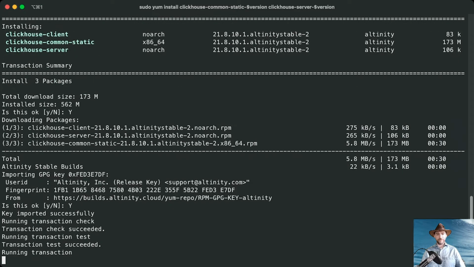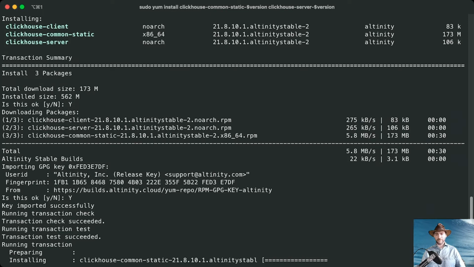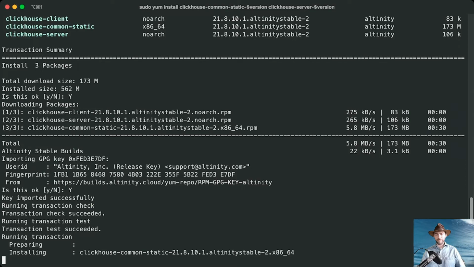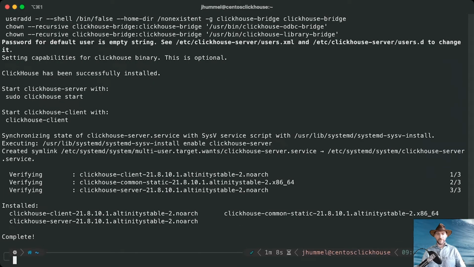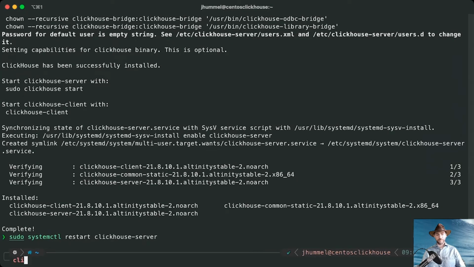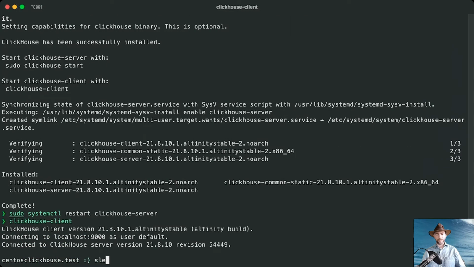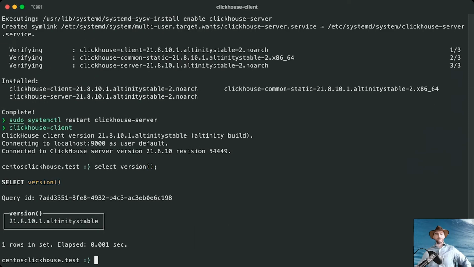All right, there we go. Now it's actually installing. Part 1 done. Okay, so with that, let's go ahead and start it up. Really, I'm starting it, but restart is going to shut down something that's not even starting. There we go. And we go ClickHouse client, and we're in. And just because I like to be complete, there you go. ClickHouse installed, and we're ready to go.